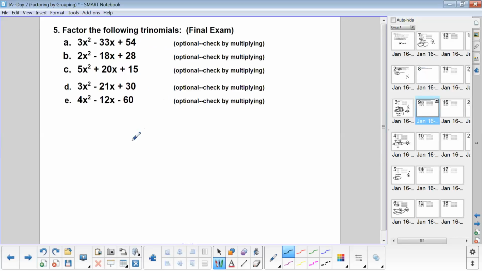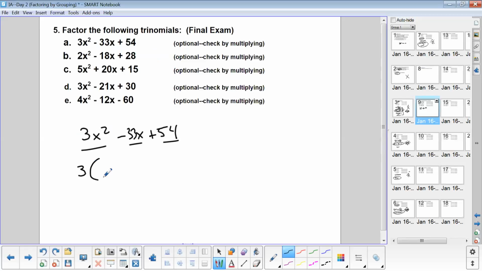These are good problems. You'll definitely see these on your final exam where I'm asking you to factor, and factor completely, okay? So with some of these, I want you to look at, well, what do they have in common? What does each term have in common? You look at this term, and this term, and this term, and you see, can I divide 3 by each of them? And in this case, you can.